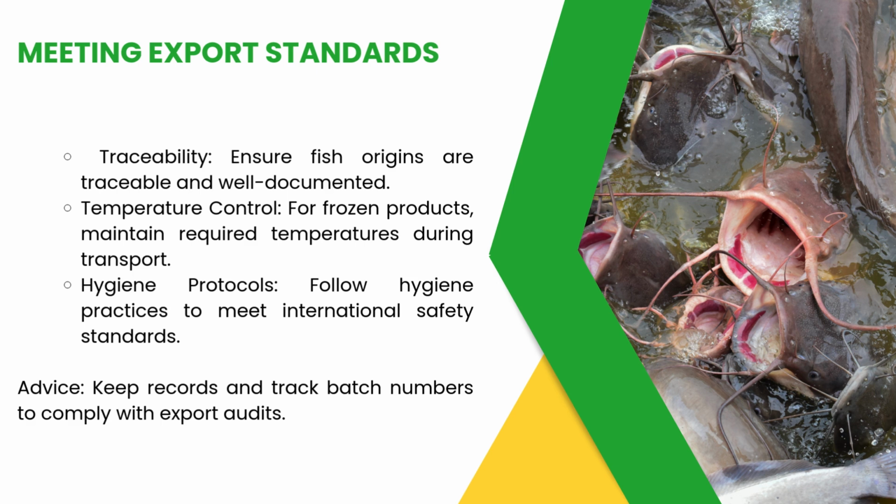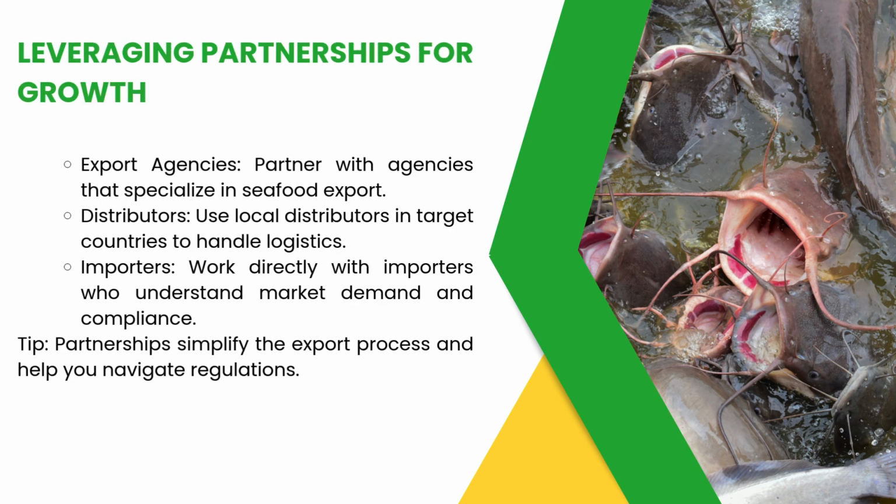Also, you want to look at hygienic protocol. Make sure you follow all the hygiene standards for international safety, especially if you want to export your fish. As an advice, keep record and track all the batch numbers that comply with export audit, so that at the point where you need to do an audit or a customer is complaining, you always have something to prove, so that you don't get recalled or your license does not get revoked.